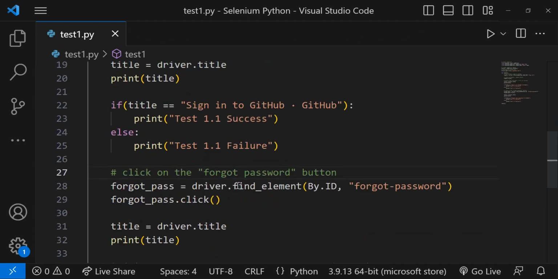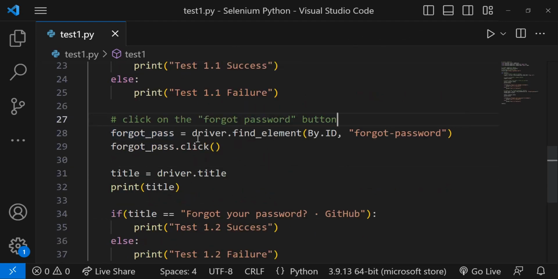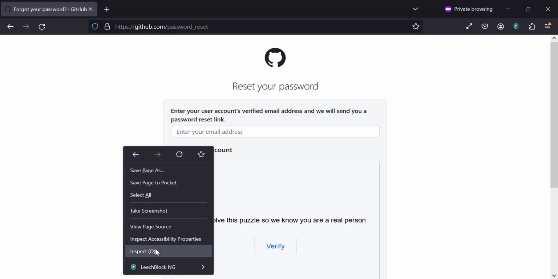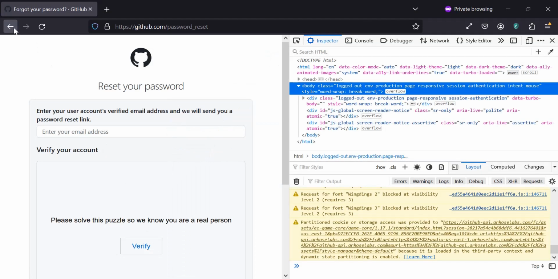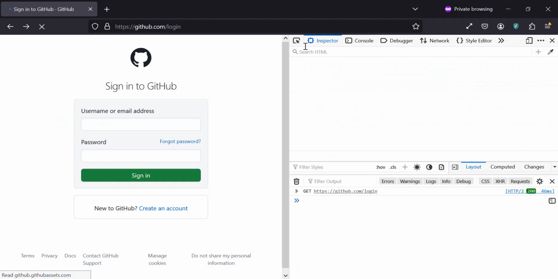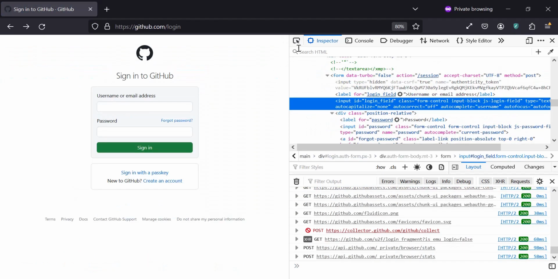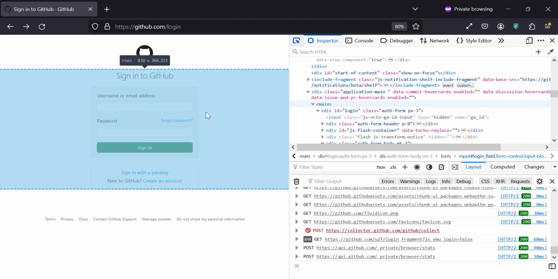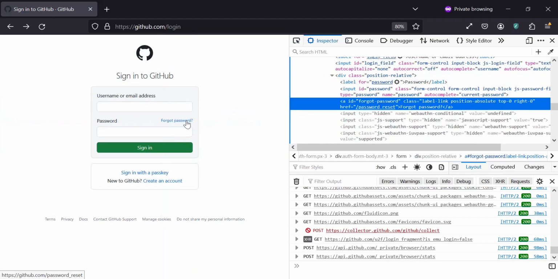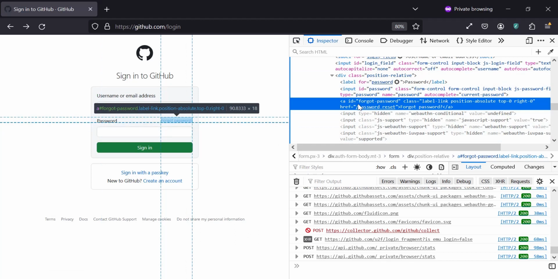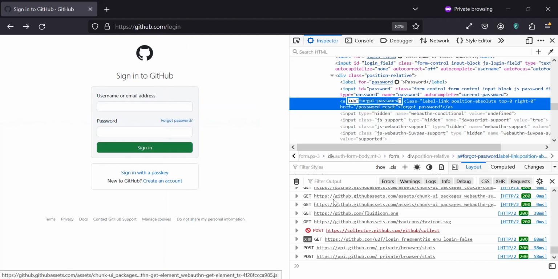We're doing the same thing we did for that sign in button. We're finding the forgot password button: driver.findElement by ID, forgot-password. Let's hop back into GitHub, inspect, go back to the previous page, and make sure that ID is correct. We've got the forgot password element right here, and as we can see by its ID, the ID should be forgot-password.